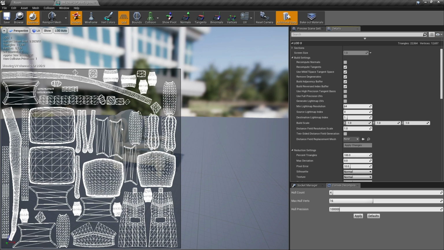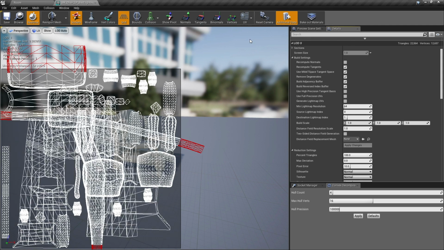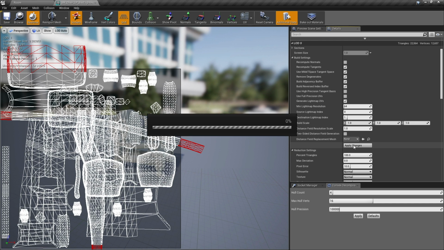Channel 0, as always, contains UVs for materials and any associated texture maps that we may want to apply, whilst Channel 1 contains light map UVs, which, as we can see, unfortunately, aren't very useful at all. Let's leave this overlay on for now so that we can see the difference that adding our automatic UVs will make. Back in the Details tab, inside the LOD0 rollout, we can see that we have a Build Settings rollout that can be expanded if needed, where we again see that same Generate Light Map UVs option as found in the Import dialog. Now let's click to enable that, and then click the Apply Changes button.